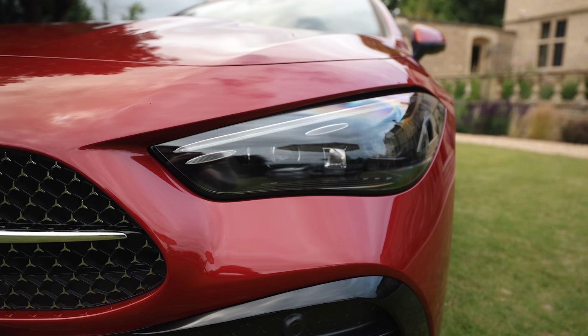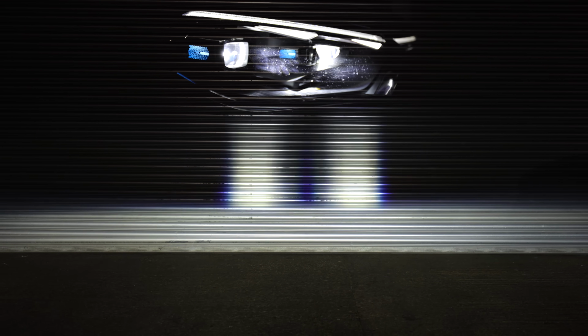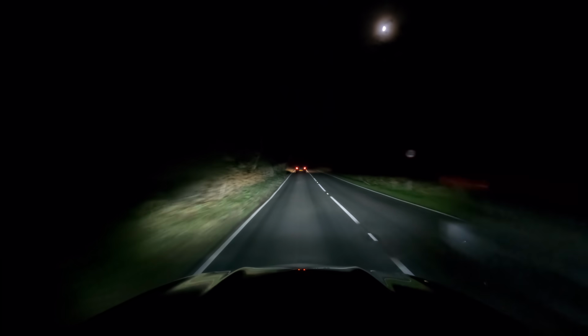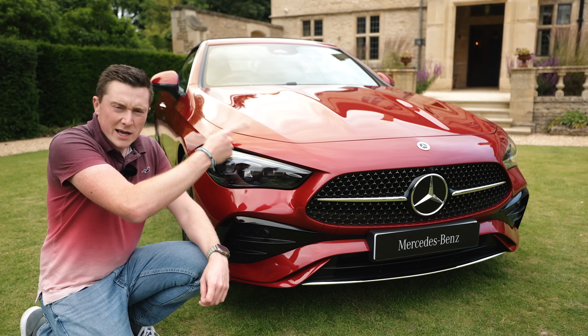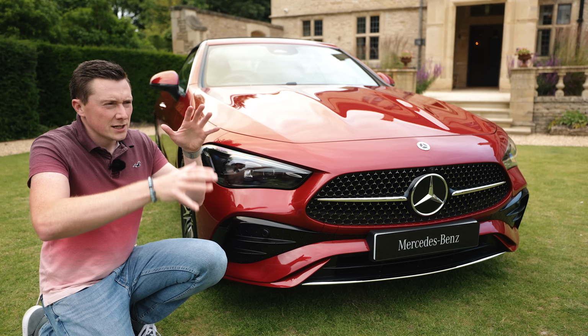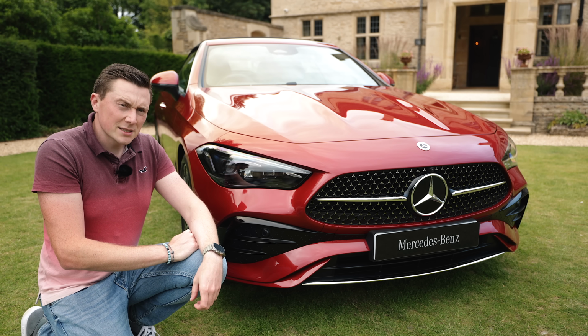Now, if you look here as well, this also has Mercedes-Benz's new light technology called Digital Light. They were very kind enough to lend me a car so I could check this tech out, and I did take it out in the dead of night. Let's just say these lights are quite impressive. I think it was about 1.3 million pixels per headlight. So that's like adjusting the light at night time so you can just see in the dead of night. It's some pretty cool tech.